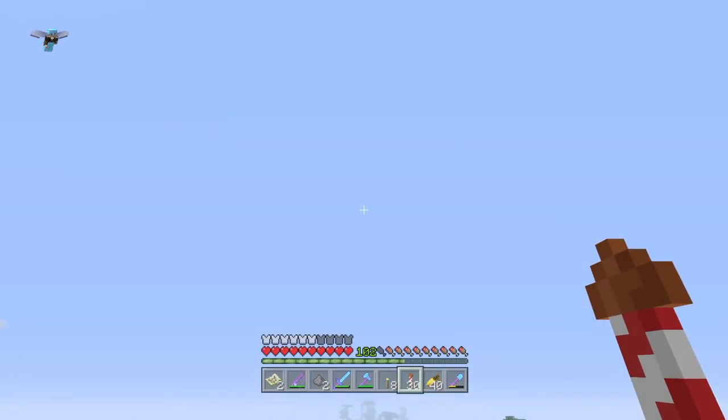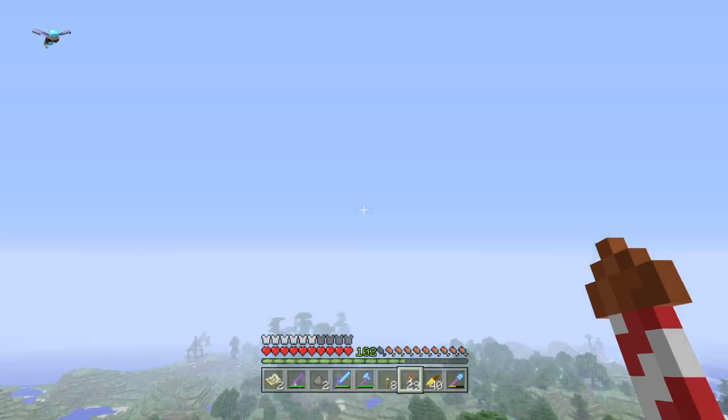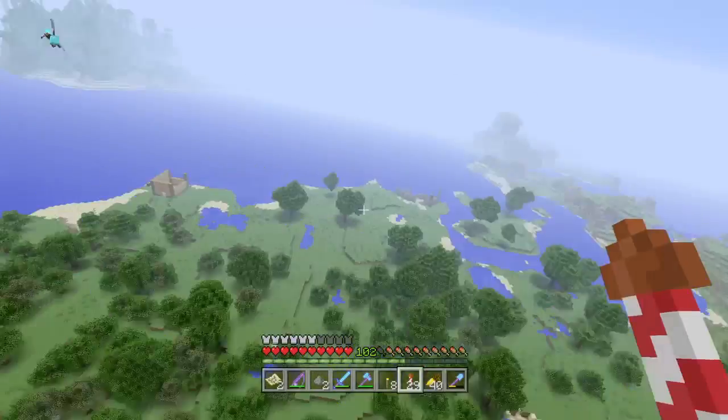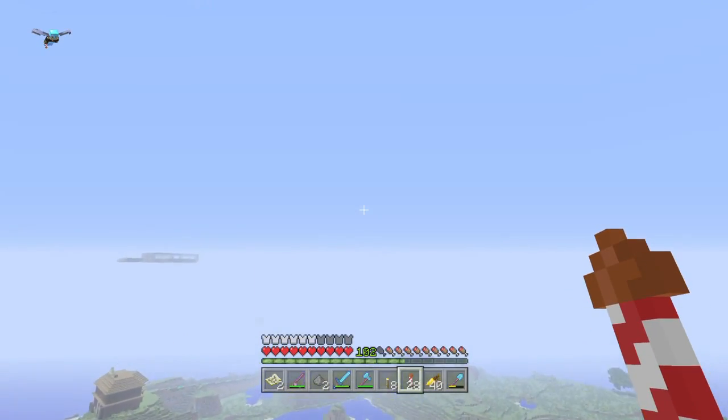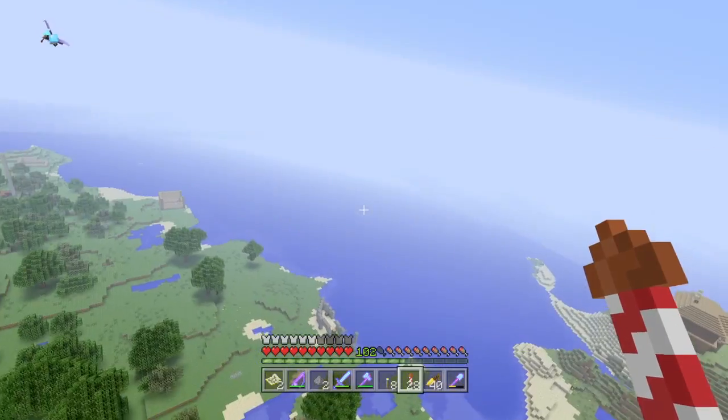Some things are really close together and then we have some things that are spread apart. So we got a house right there, a couple houses right there. And now we're going to be flying back to the main city.